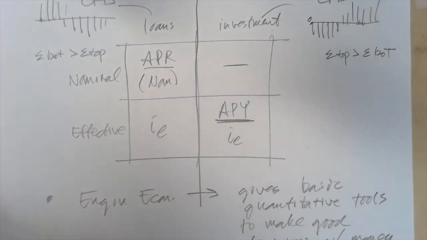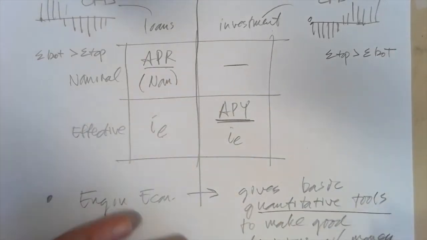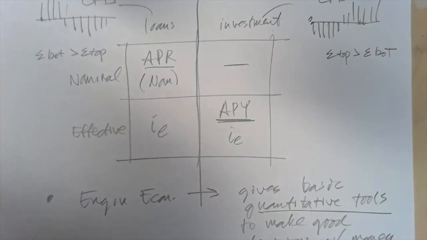It doesn't matter. So what I recommend you do, when you're going to spend some money or invest some money, is that you at least do some basic cash flow diagrams and try to predict the future. And then I'm hoping that will all help you make good quantitative decisions with money.